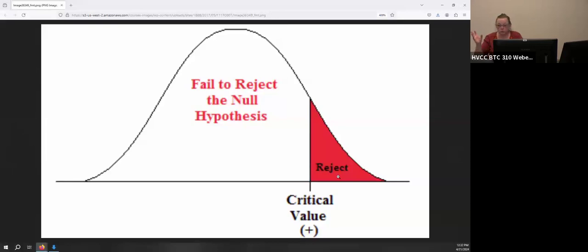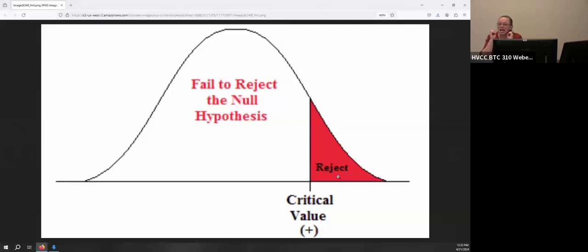Exactly what? It could be directional, like this here. This is a one-tail test that clearly would be directional. It could just be that there's a difference, but there is that presumption. So you would say, I reject the null, and there is an apparent difference between this and this, or this is greater than that, or this is less than that. However you want to phrase it, but there is a difference.